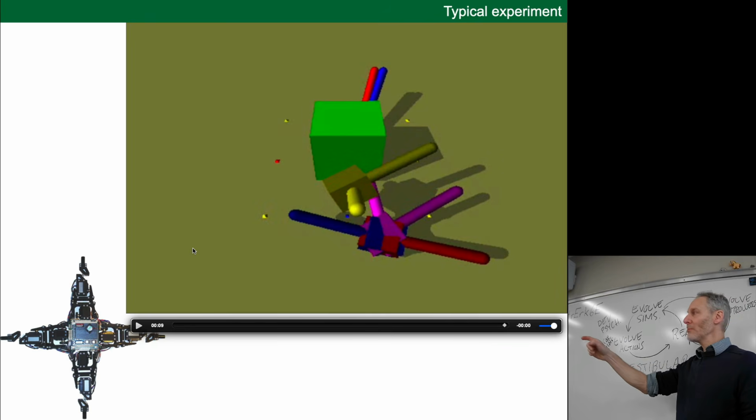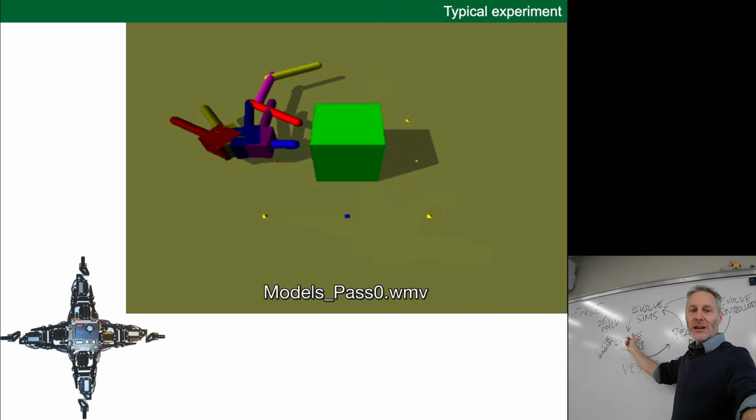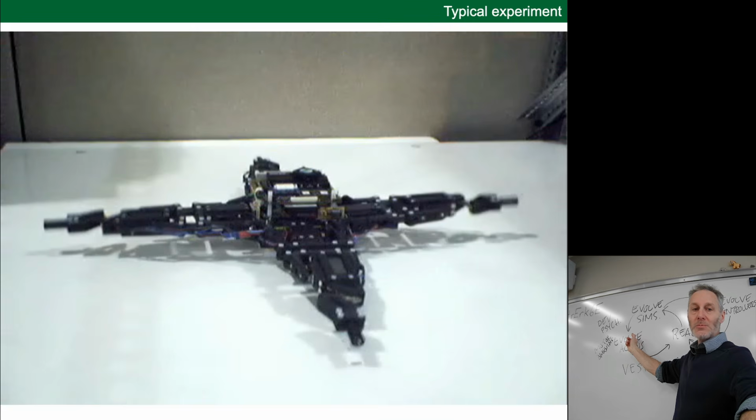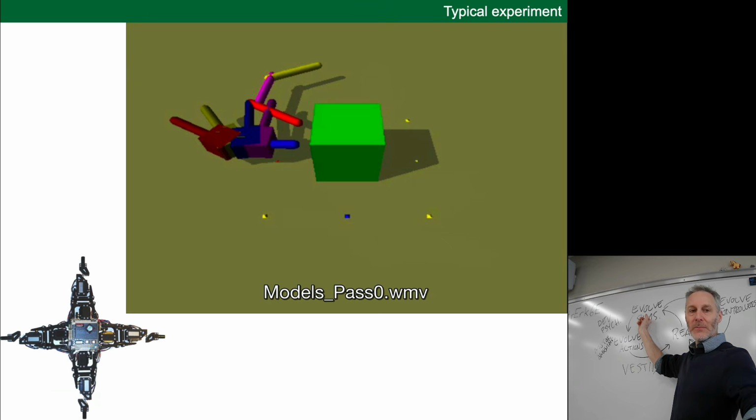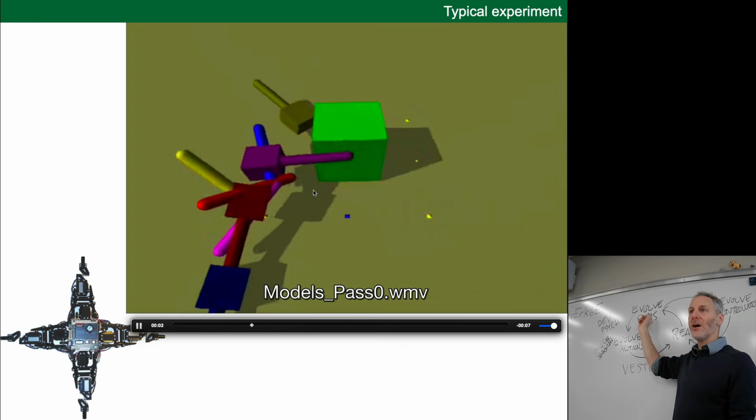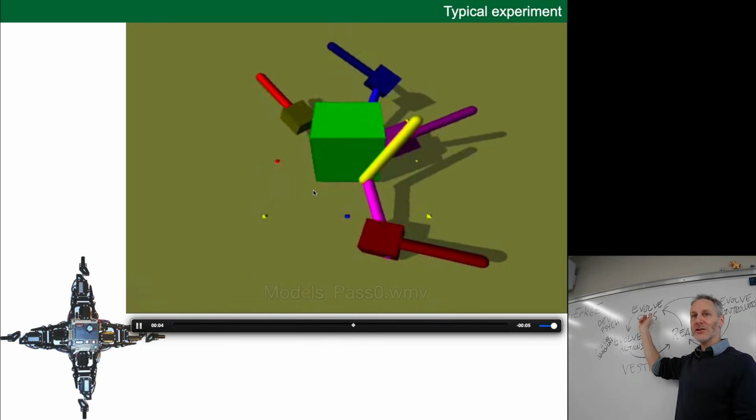Bingo. So remember that at this point in time, the real robot's understanding says, I have all these different self-models. Why don't I use them? That's why there's this arrow here. Why don't I use them to design this next action? So this action that the real robot just performed was to rotate, let's call this motor 6 and motor 8 downwards. If we take that action, rotate motor 6 and motor 8 downwards and rotate all the motors upwards, and we send that action into these simulators, what are these self-models saying? Are they agreeing or disagreeing?